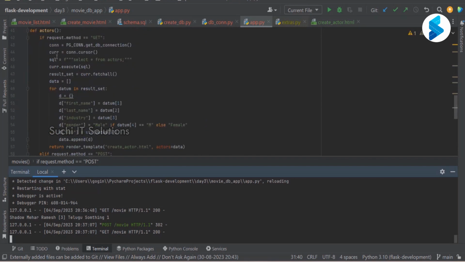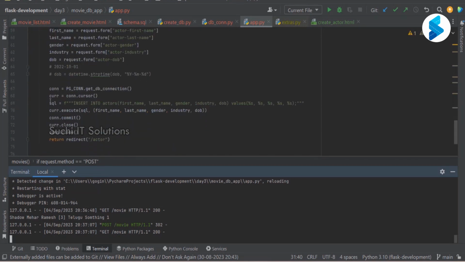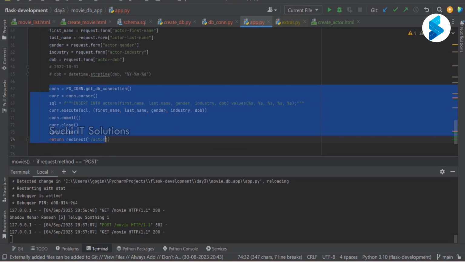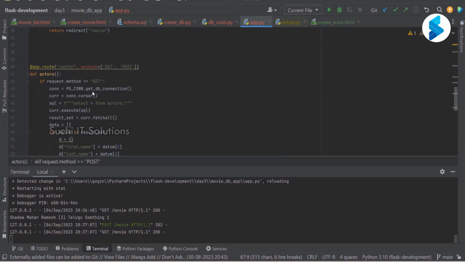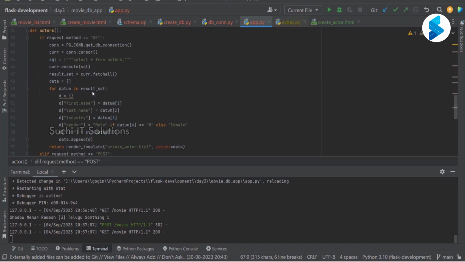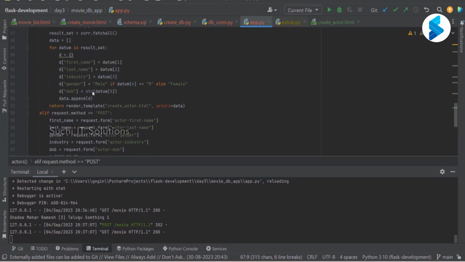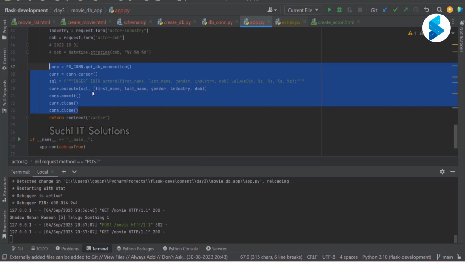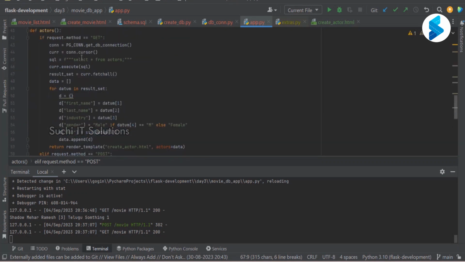Okay, so let me just take the DB connection first and then do the insert. First, I have to create a movie, then get the ID back. I have to get the ID and use that ID to create the movie actors. And I also have the actor IDs.